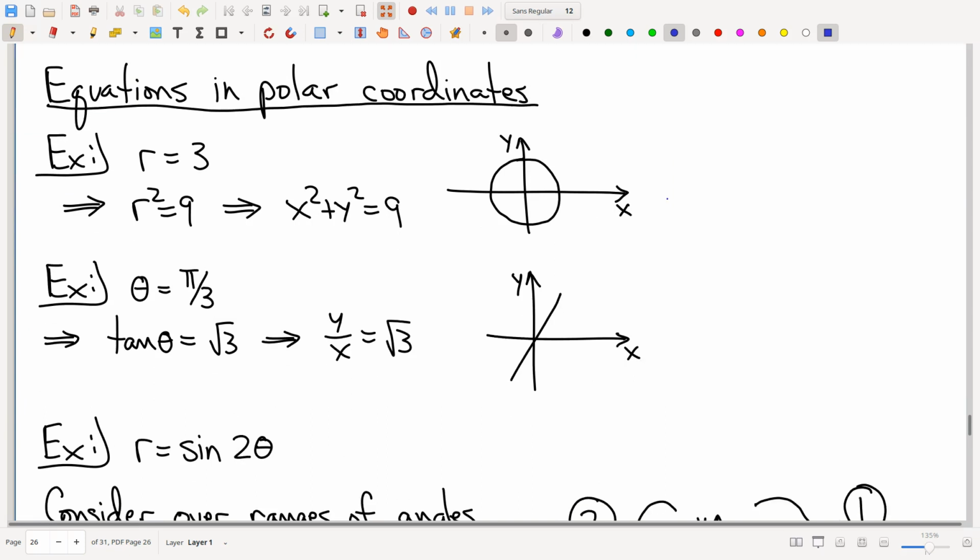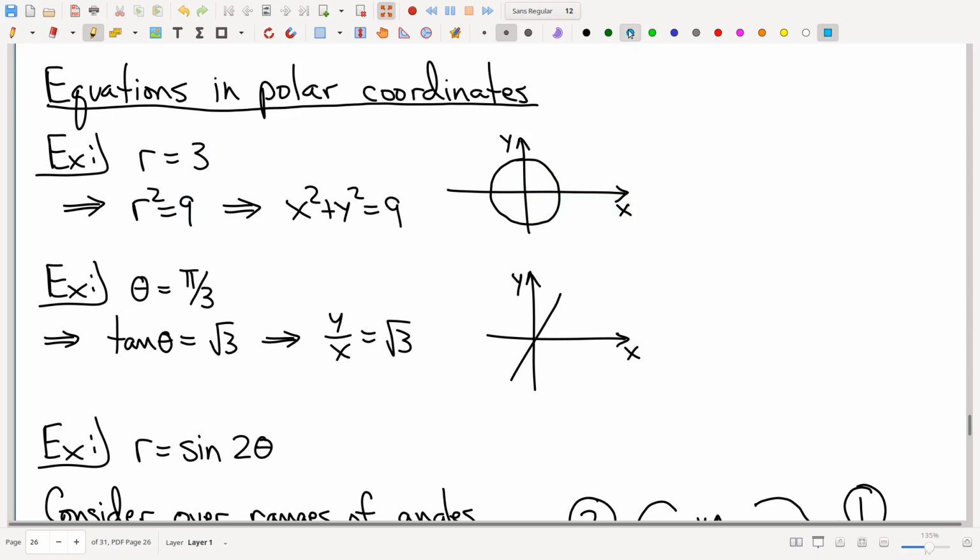Okay. Equations in polar coordinates. A couple of these are just kind of quickie little observations. Let's look at r equals 3. I think this is a pretty easy one, actually. This is straight up telling you the distance from the origin is 3. Distance from the origin is constant. It's practically screaming that we're talking about a circle. But now let's suppose you hadn't noticed that.